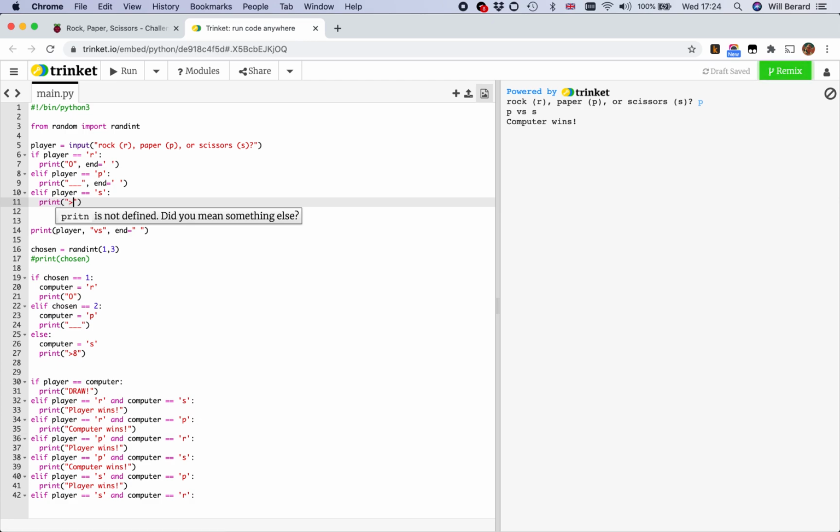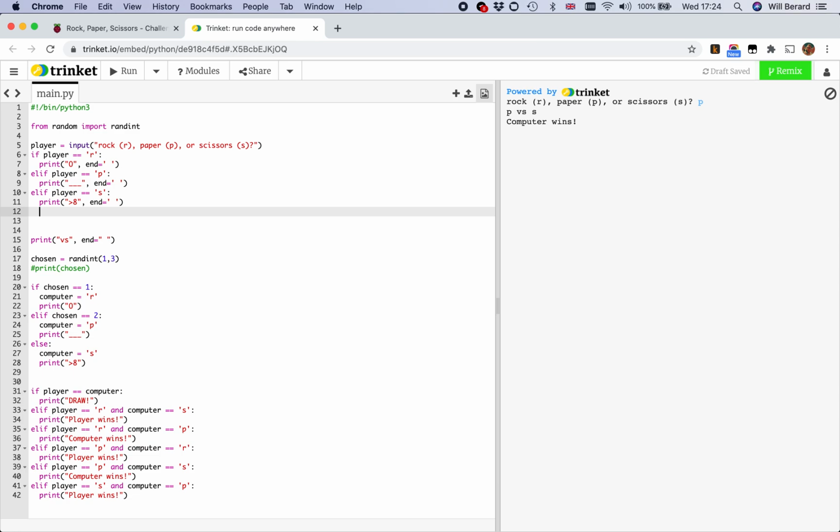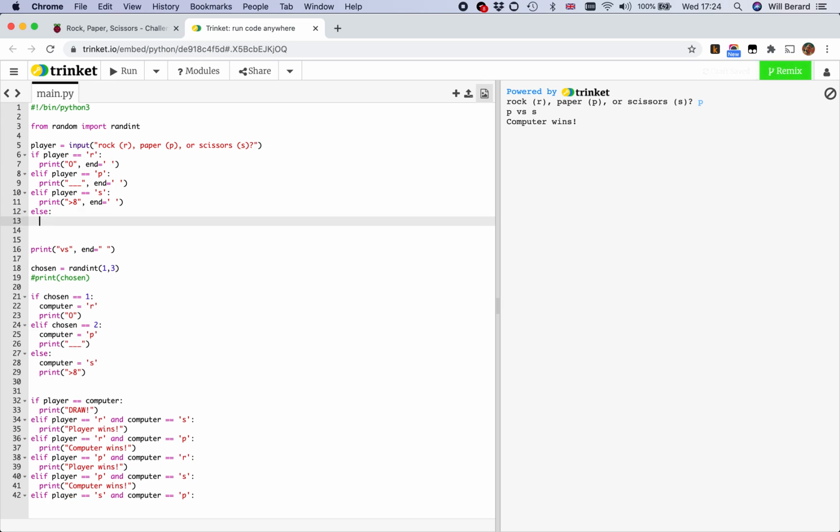And if it's the scissors, we have the symbol for the scissors and the end delimiter. And we don't need to print player because we're just going to start printing right at the end of the first symbol, right after, and this should work. What I'm going to add here, so I've got my 3 cases here, but if there's an else, this means the player has entered something, but what we have in the variable is not an R, not a P, or not an S, which means we don't know what it is, so we're going to print an error.